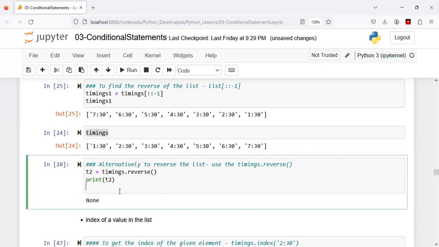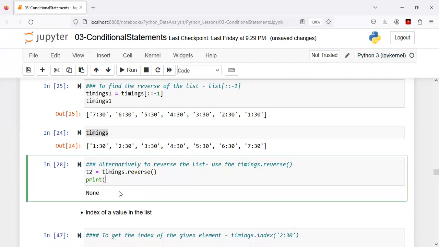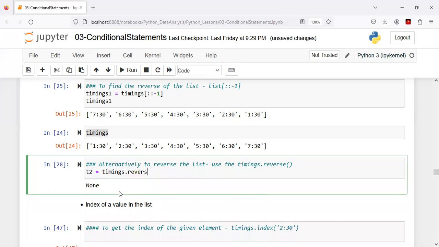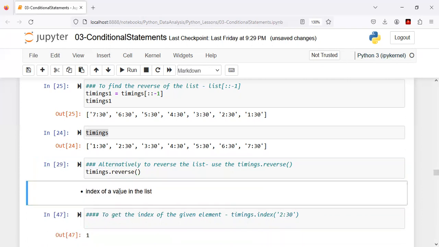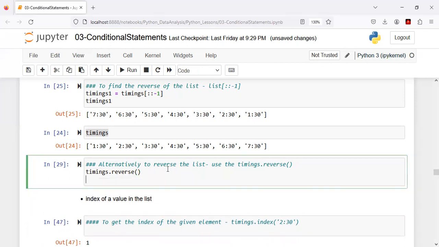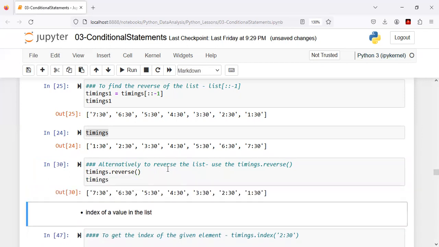Oops, something went wrong. Reverse. And let me try to print timings.